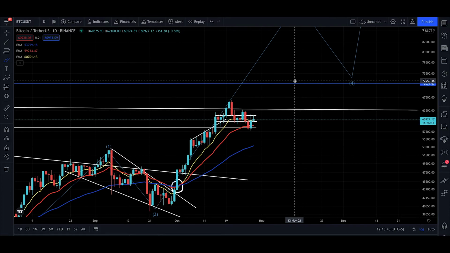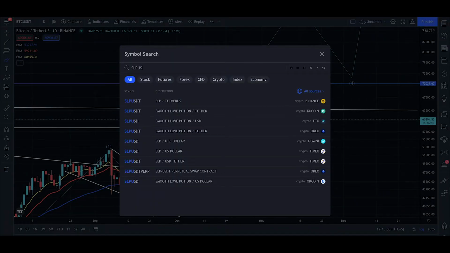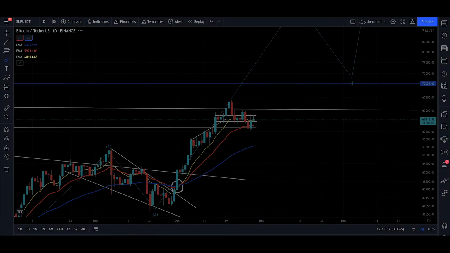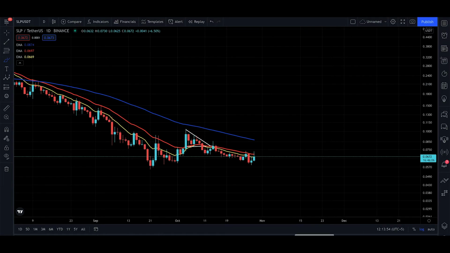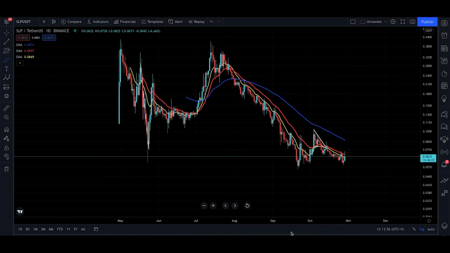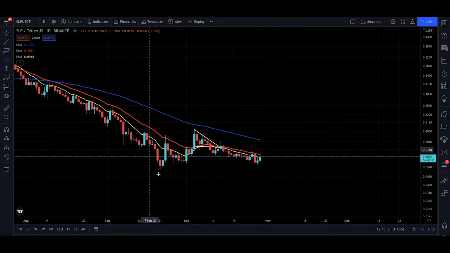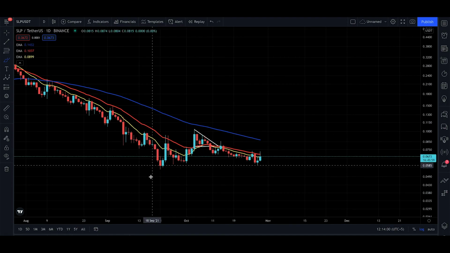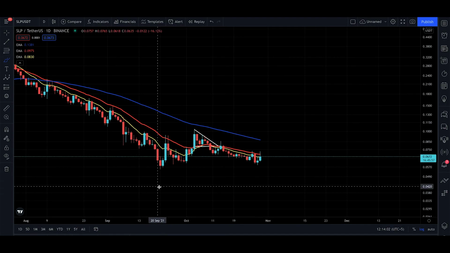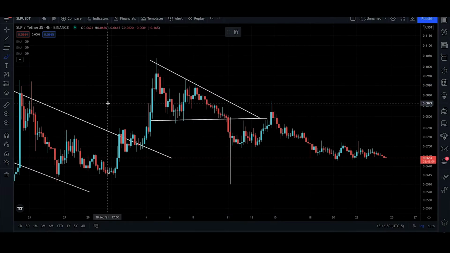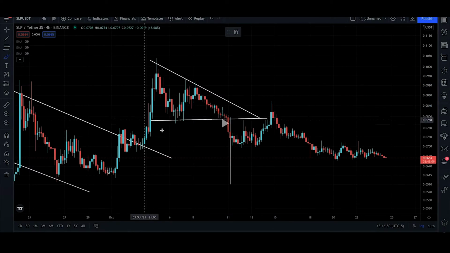And I want to talk about a coin called SLP as well. Do we find the bottom for SLP? Okay, have we found any bottom for the SLP? In the previous videos, I'm going to play a video for you really quickly. Okay, in here I'm going to talk about a descending triangle for SLP, okay?